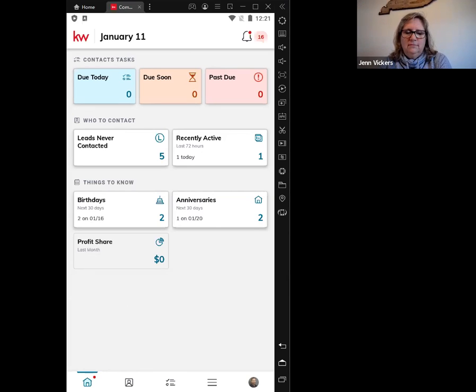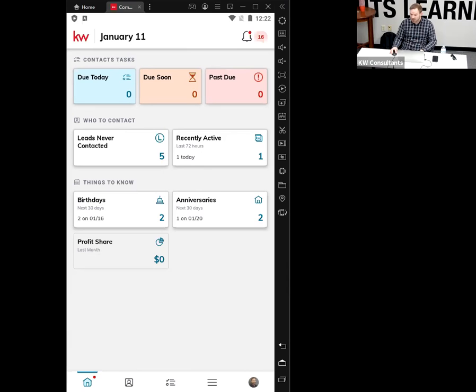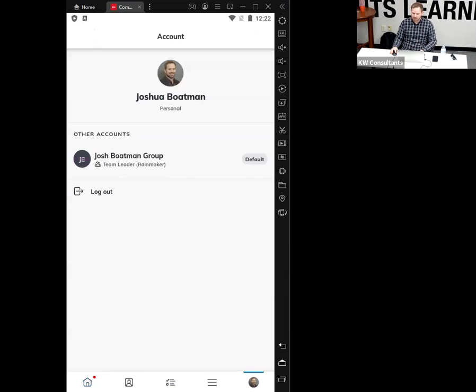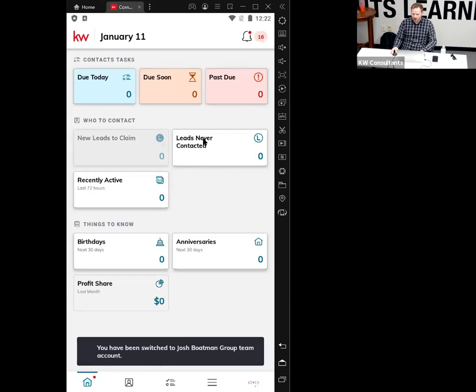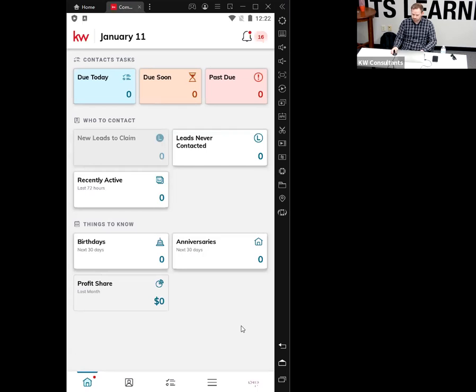We have a bunch of different icons at the bottom. On the far right one, if you have your picture uploaded, you should see a little circle of your picture. When we tap on that, you're going to see which account you're currently in. If you are on a team, you're going to see if you're in your personal command, or if you want to switch to your team command account, you can click on that and effortlessly switch back and forth, and that'll give you all new options on your home screen based upon the information that is available.